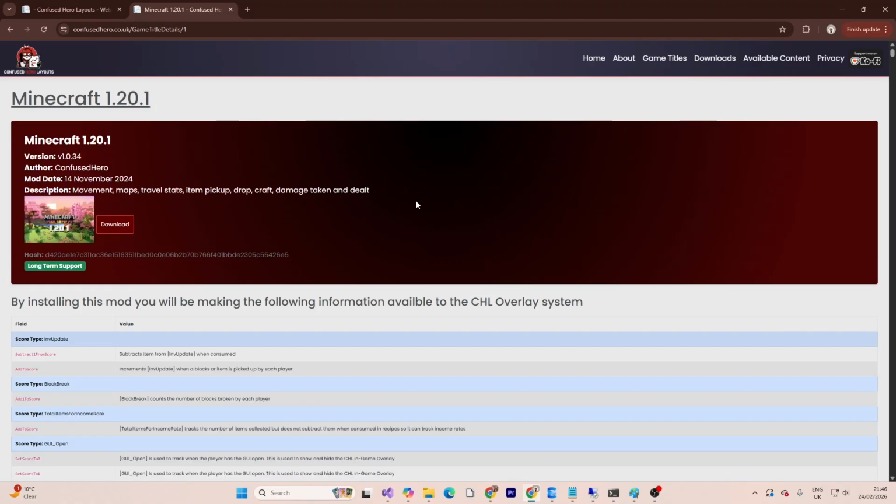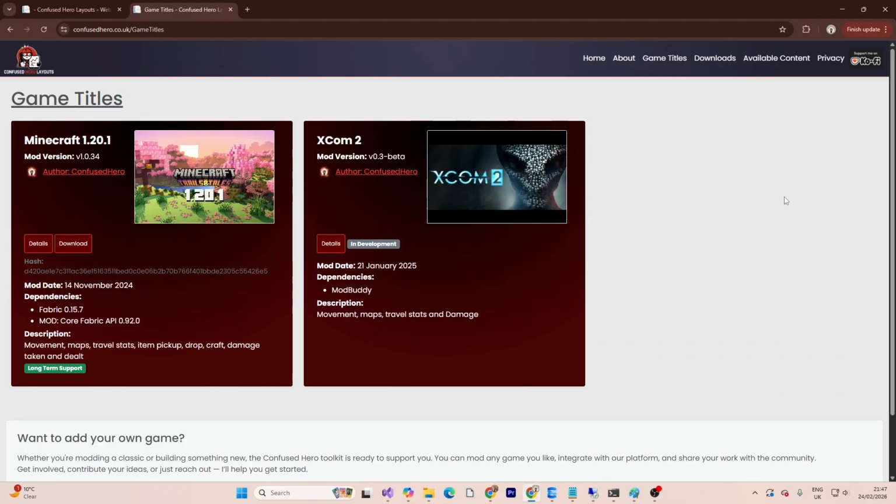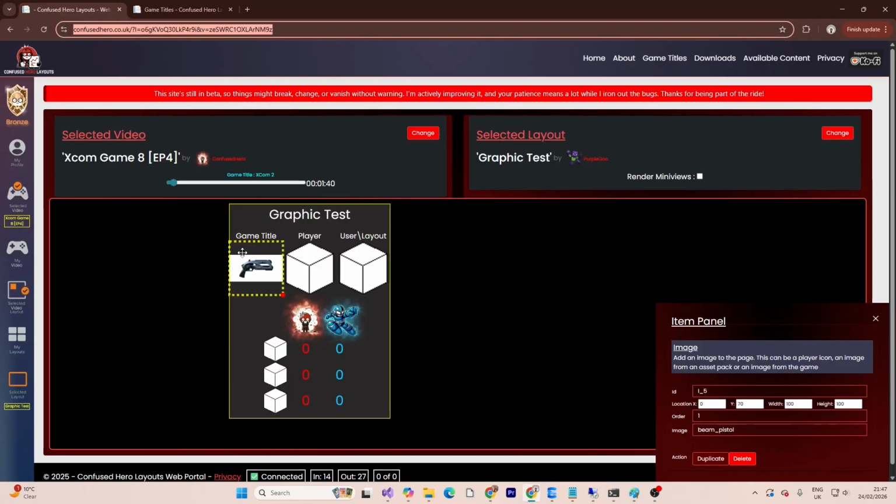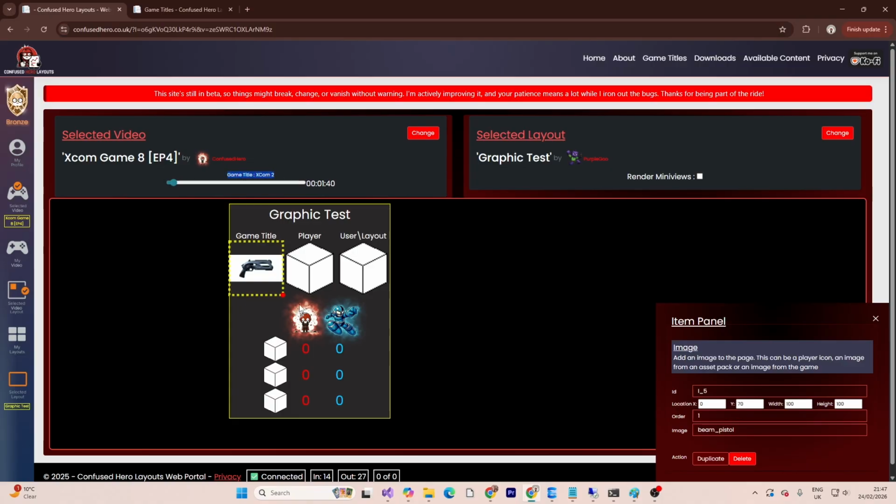These are Minecraft graphics provided by the mod developer who wrote the mod and configured the config file to tell my tool how to read the data from that mod. So every time a game title is added, the graphics associated with that game will also be added. You don't need to do anything. In this case the game title is XCOM 2, so XCOM 2 graphics are automatically added.